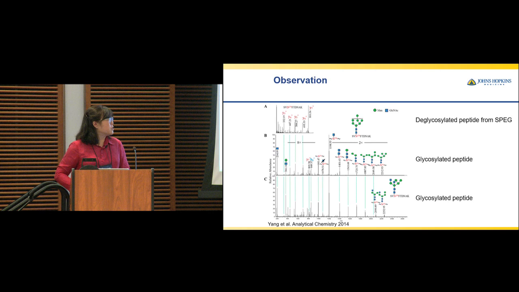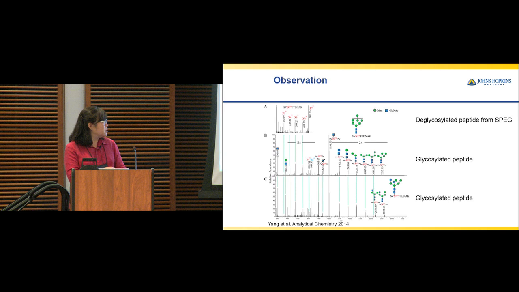This is the GP120 protein, which we purified at higher purity. We know exactly the glycosylation sites, so we can see all the over 24 sites can be determined by the method described in the paper published in 2003. But when we analyze the intact glycopeptide, we can tell that the intact peptide is present in three components of a spectrum. One is what we call oxonium ion, a fragment ion from the carbohydrate. That gives us a signature that the spectrum contained the glycopeptide. The second signature is the peptide fragment ions, which can be aligned with our deglycosylated peptide using the glycosite analysis method. And then additional peaks will be the peptide containing various different glycans.